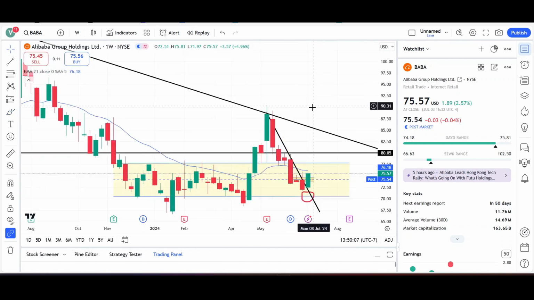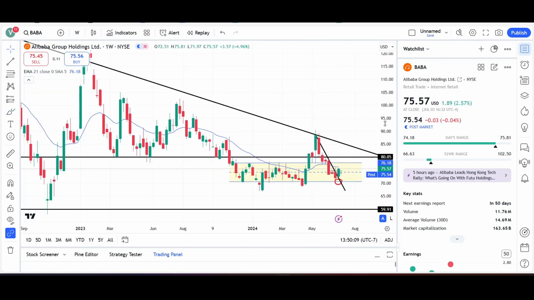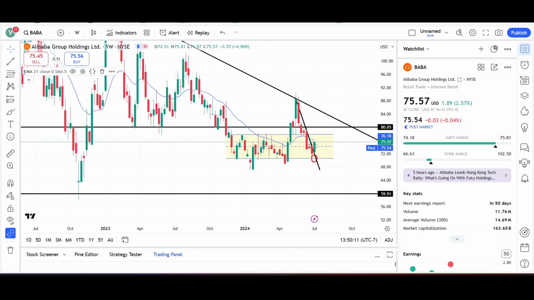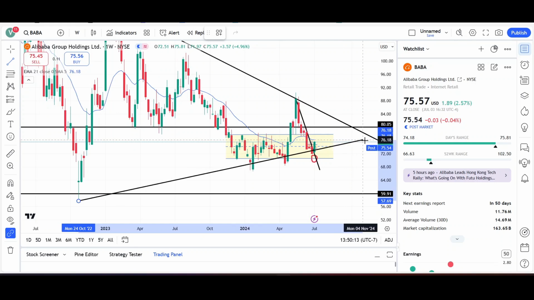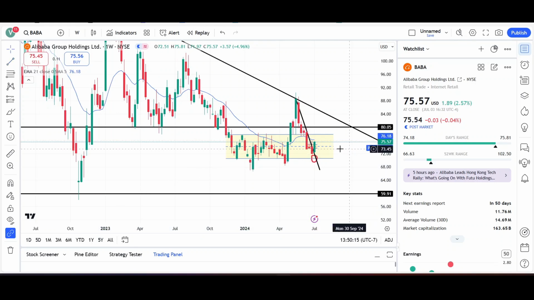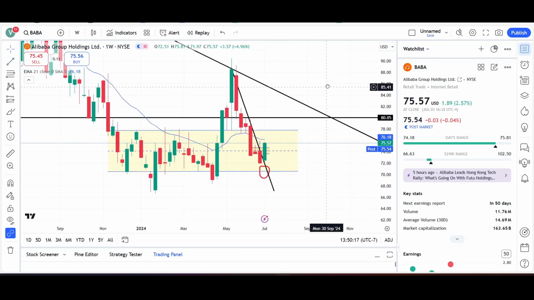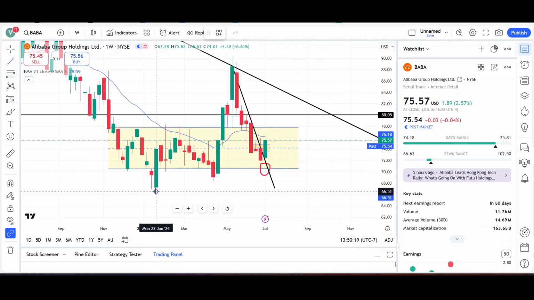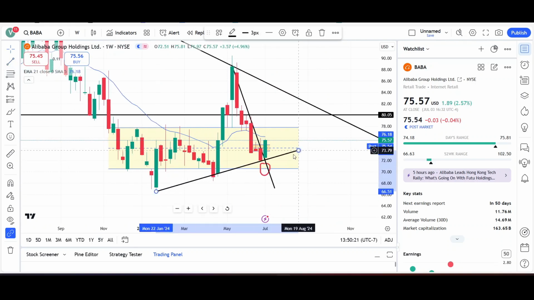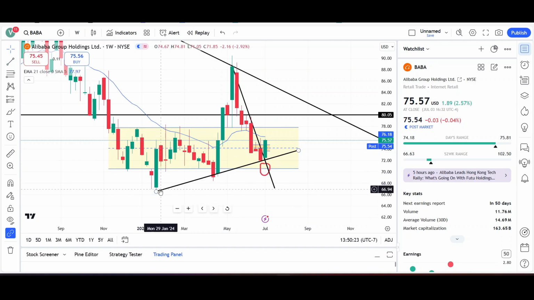Here's a look at the weekly chart, and you can see that price is making those higher lows. So connect the swings right here. That fits pretty good. But in this case, we didn't really reach that trend line. You probably have to draw it off of this swing right here. And even then, you're still kind of cutting through the price action, which is not what you normally want to do most of the time. You don't want to cut through the price action.